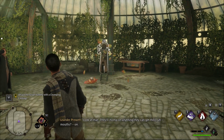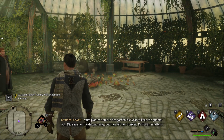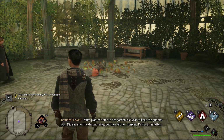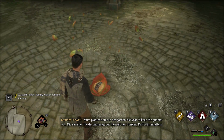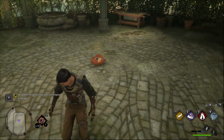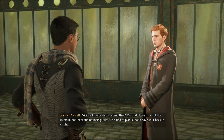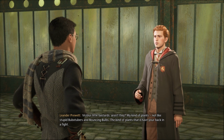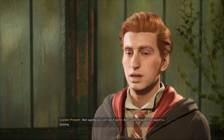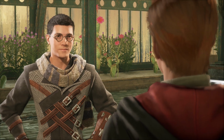Look at that! They'll chomp on anything they can get their mouths on. Mum planted some in her garden last year to keep the gnomes out. Did save her the de-gnoming, but they left her honking daffodils in tatters. Vicious little bastards, aren't they? My kind of plants. Not like stupid booba tubers and bouncing bulbs. The kind of plants that just have your back in a fight. Not saying you can't go it alone, but... well, imagine that wasn't a dummy.